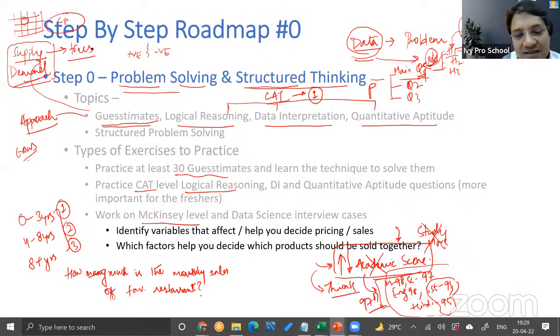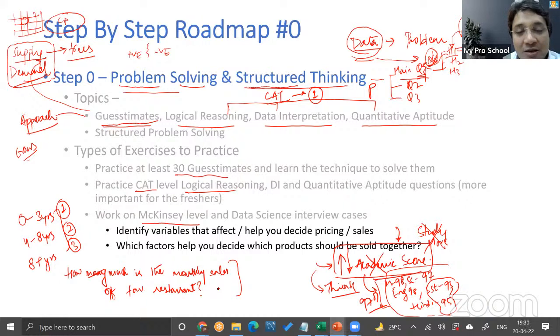Do you understand? But let's say the question is how much is the monthly sales of your favorite restaurant? Then the constraint could be a mix of the two. Demand during the weekends or during evening times, or maybe during lunch times, and supply during the off weekdays and during the time when there is not much traffic in the restaurant. So it could be a mix of those things as well.